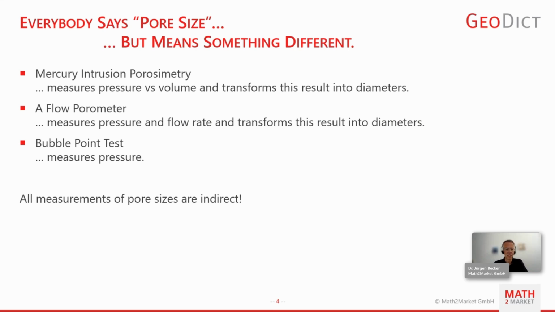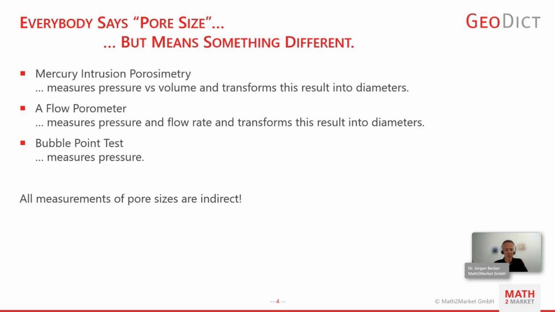So for example, everybody says pore size, but depending on how it is determined, it can mean something different. When you measure pore sizes with MIP, you do not directly measure a pore size. The device measures pressure versus the mass of the mercury. And then it computes the size distribution using the Washburn equation, which includes some assumption, for example, the assumption of cylindrical pores. And of course you can calibrate for non-cylindrical pores, but the resulting pore size is still an interpretation of a measurement and not a direct geometrical distance between two pore walls.